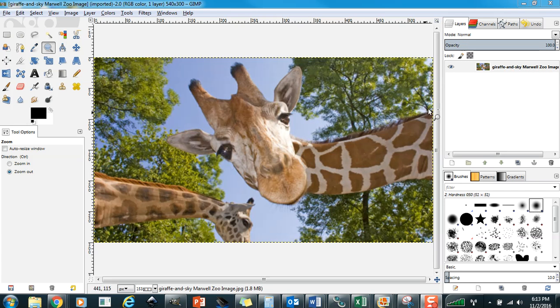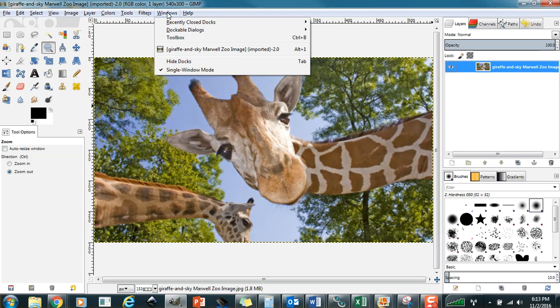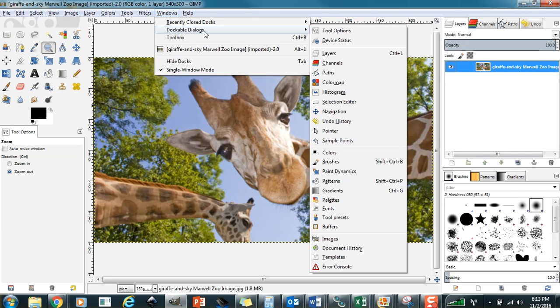So once you have your image chosen, you're going to come over here. See how I was talking about your layers? If you did not have your layers there, then you could go into Windows, Dockable Dialogs. This is where all of those dialog boxes, those docks, are, and you could have clicked Layers here and that would make it appear. So if any of your docks are not showing up, just go into Windows, Dockable Dialogs, okay? That's where you'll find them.